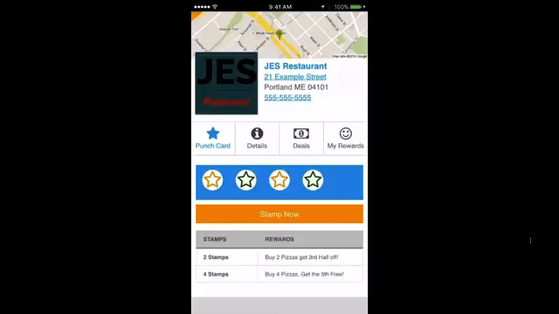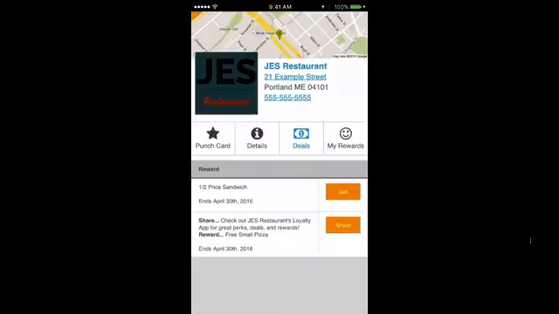Cool stuff, right? Now, here's another cool piece that we offer for you, the Deals tab, which we kind of glossed over earlier. Let's take a look at that. This is a very cool feature that we offer to you, and we have a couple of different options. So you'll see there's two kinds of rewards here. This half price sandwich and then the share one that's underneath it. So let's start with the half price sandwich one.